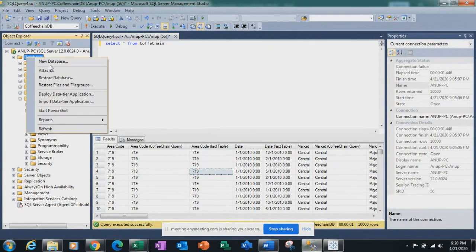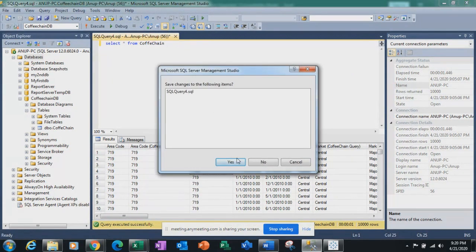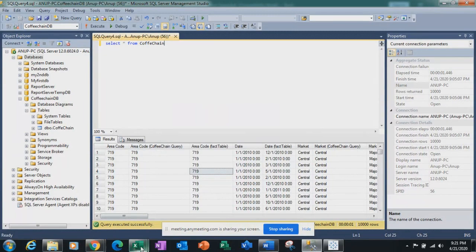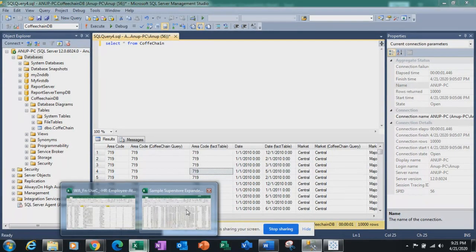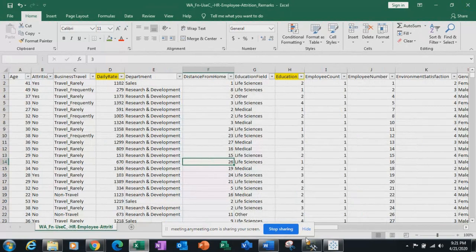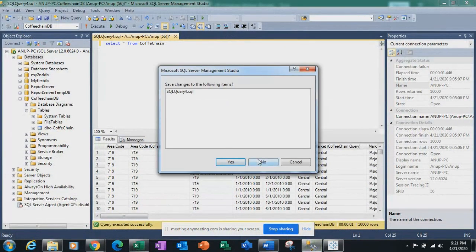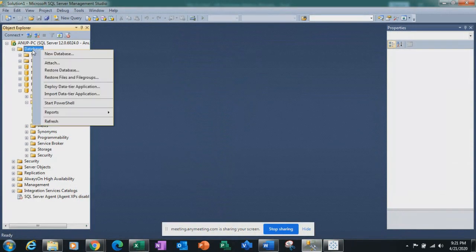You can close that Excel file which you have just saved. You know where it is saved, right? So what we are going to do now is pull the data we have in Excel into SQL Server.